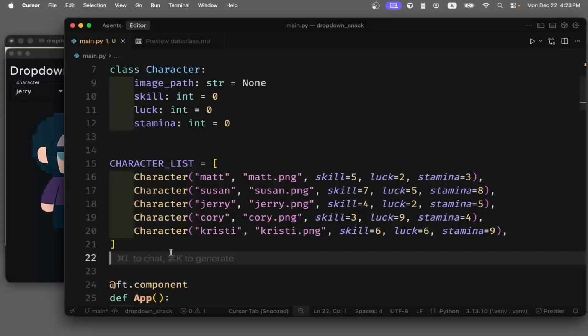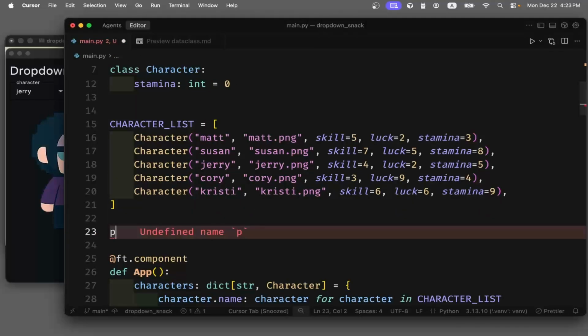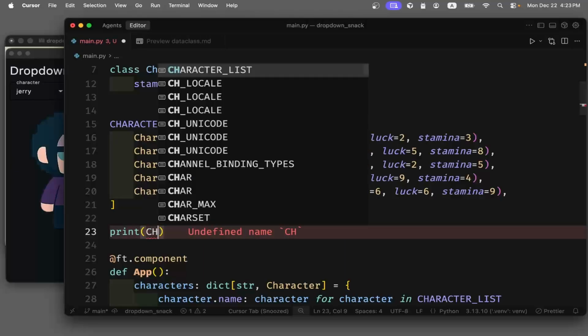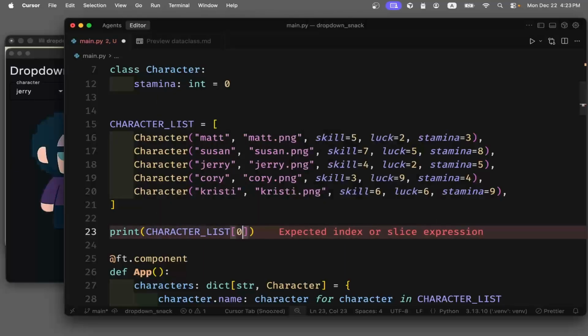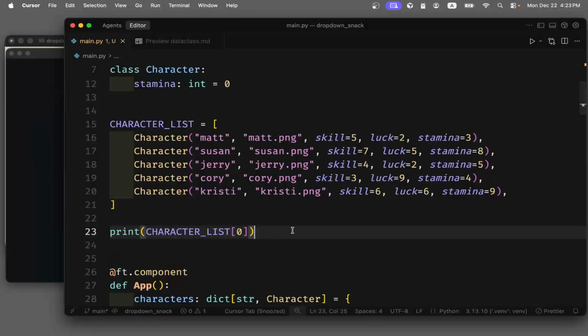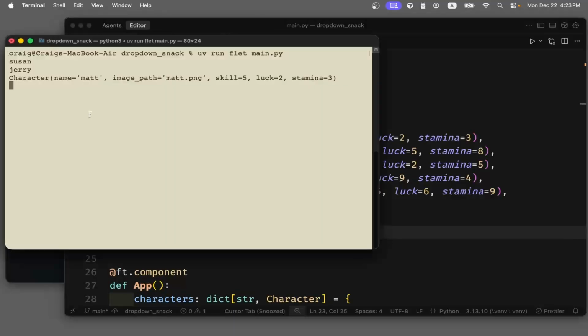So let's try to print out one of these objects. You can see that it nicely prints out the object right there.